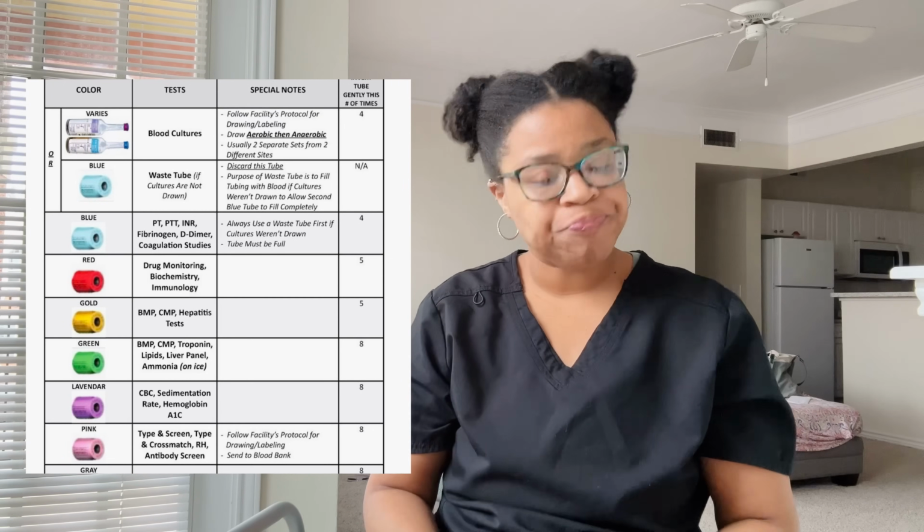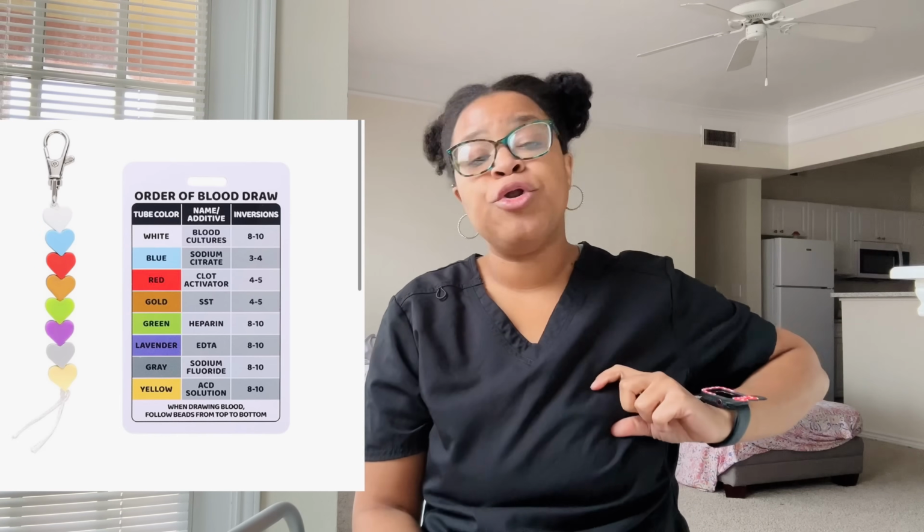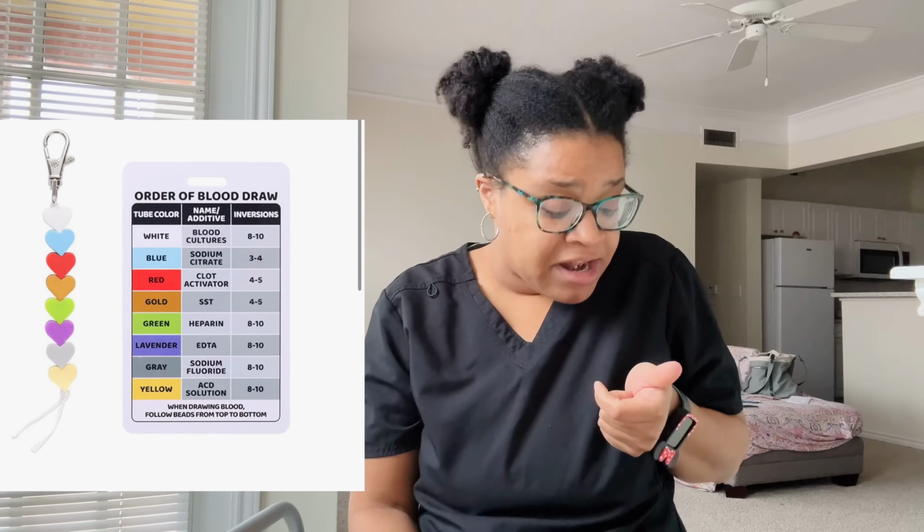A quick way to fix that is to write your order of draw and have it with you, whether you're in a clinic, or in a diagnostic laboratory, or in a hospital room where patients are coming to you. Have it somewhere where you can see it, right where you're getting ready to draw, so you can see which of the tubes go in what order. Nowadays, you can go on Amazon and purchase these little cards that you can put on your badge. If you need to glance at it real quick, okay, well, blood cultures are first, then the side tray. Hey, do what you have to do.